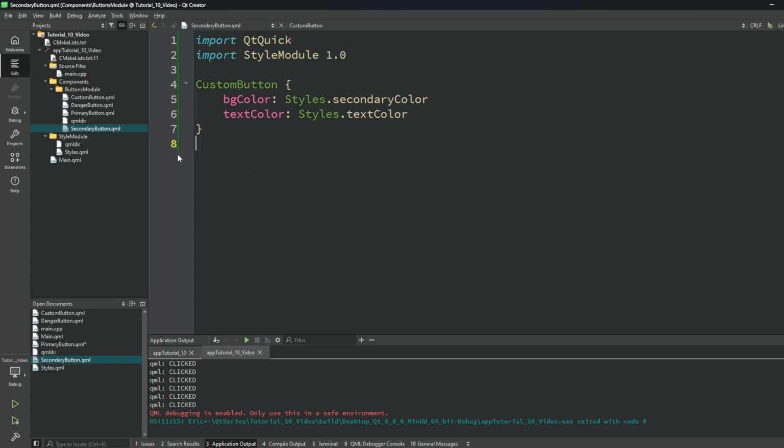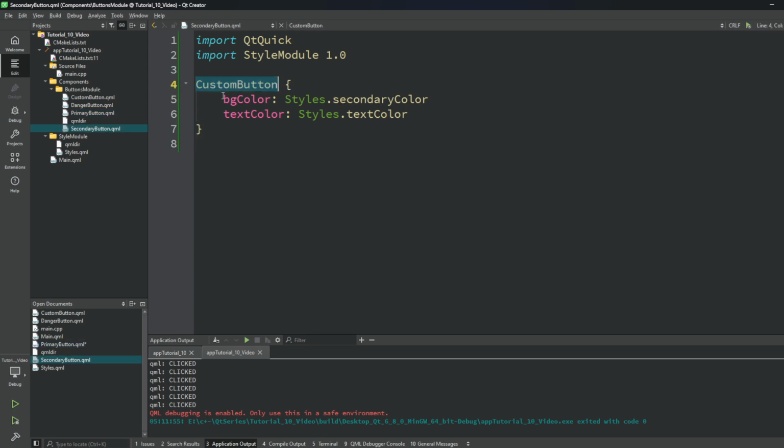As you see, the implementation is pretty much the same. All I change is, because the text color is the same in every button, I pass the same. I just import it from my module, then specify background color. In our case, in danger, it's gonna be some kind of red, a primary blue or something, and secondary yellow.